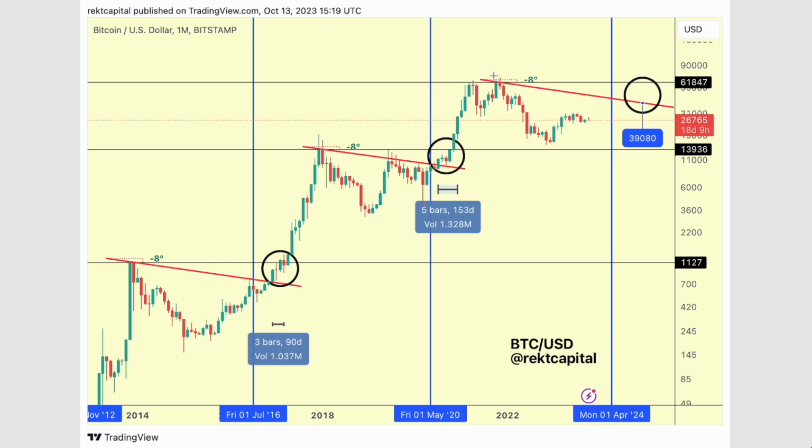So at the moment, this 8-degree angle trendline hasn't been retested or even tested as a resistance. But after the halving, it's probably going to change from a point of rejection where sellers in particular are weighing down on price. This point of rejection and resistance where sellers are resisting price and rejecting price, this is going to suddenly turn into a point of support where buyers are happy to buy at these prices and support price into a new uptrend.